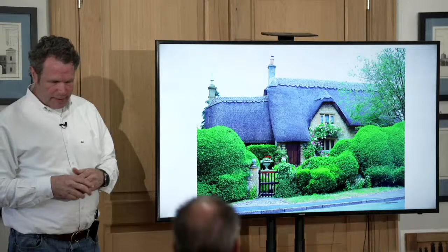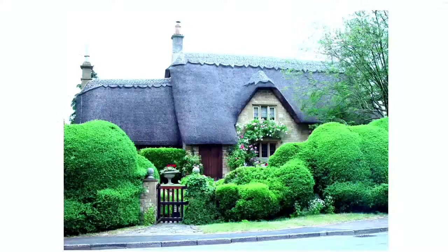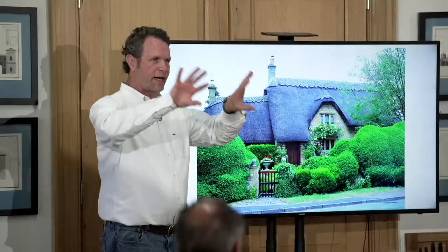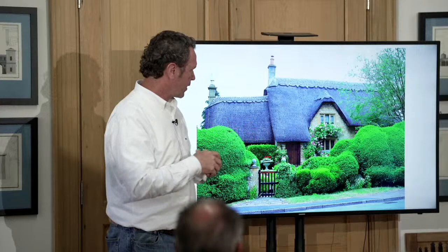Thatch roofs, right? This actually is Hansel and Gretel's house. No, I'm kidding. But start picking up on the details that we're going to see as we look at these pictures. You know, this effort to match the thatch roof, you'll see those houses that have the rolled gable ends, and the things where they're trying with shingles, like asphalt shingles, to capture that thatch roof feel. But it's so magical, right, with the cresting at the top and everything else.